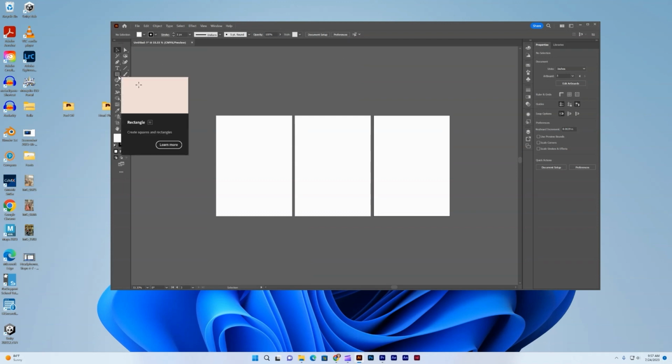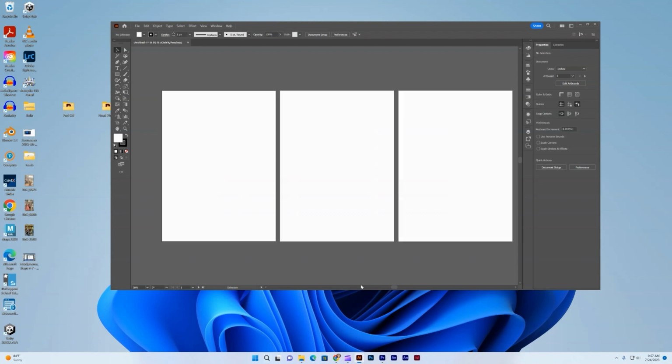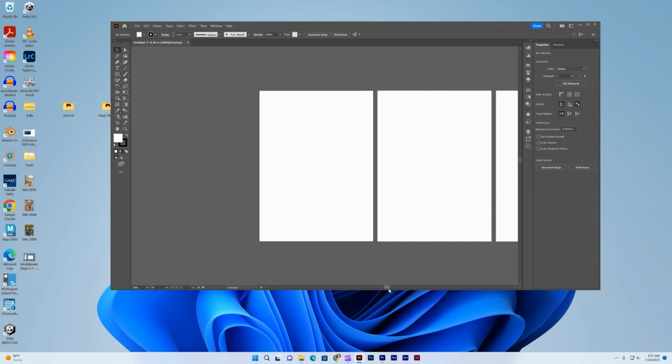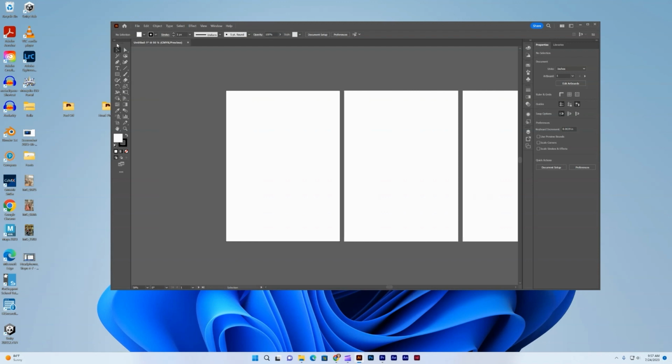So on this first one, I'm going to show you how to use just the regular tools. So I'll click on it. I might do Control plus so I can see it better. Scroll over to it. So this first tool here is our selection tool. And the shortcut for that is V, like Vendetta.